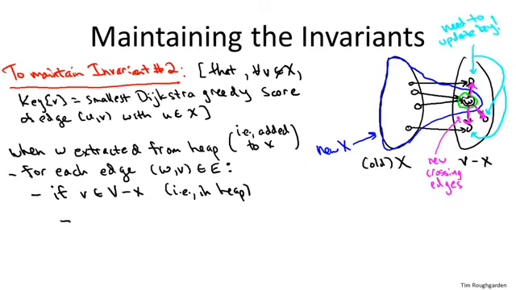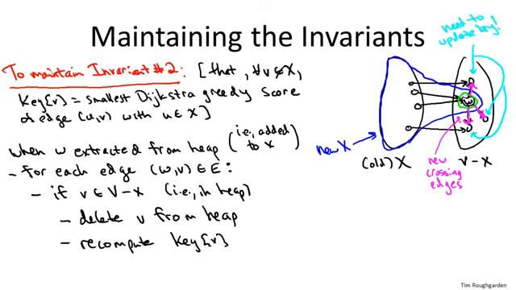So remember, what is the key? The key is the smallest greedy Dijkstra score of all of the edges that start in X and stick into this vertex. So that's the local tournament, or the first round tournament, happening at this vertex v. Now the only thing which has changed before and after we added this vertex w to X is that now one new edge is sticking into this vertex v. All of the old edges sticking into it from X are still sticking into it, and now there's one extra candidate in its local tournament, namely this edge wv. So either wv is the local winner, that is, it has the smallest Dijkstra greedy score of them all that terminate at this vertex, or it doesn't, in which case the previous winner is still the winner. So the new key value can only be one of two things.